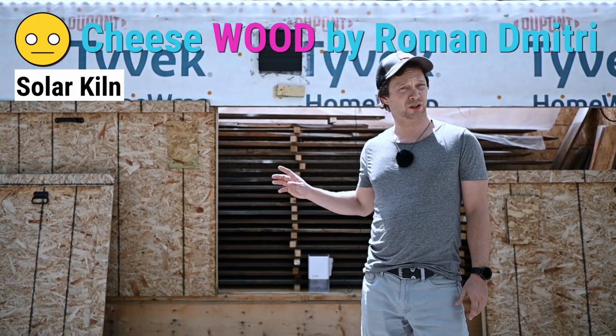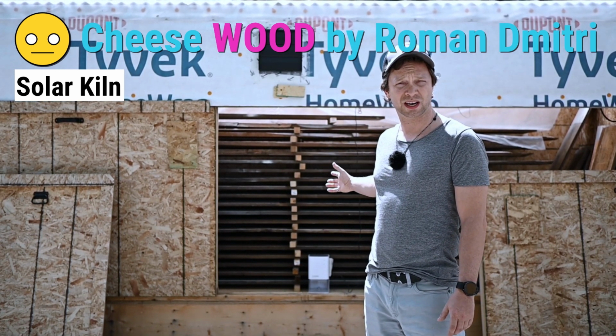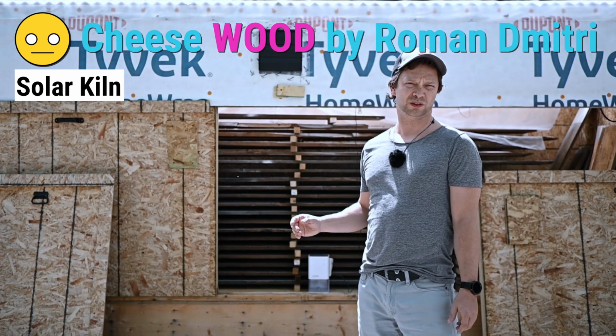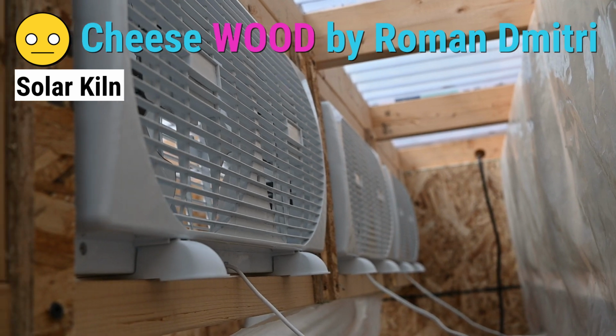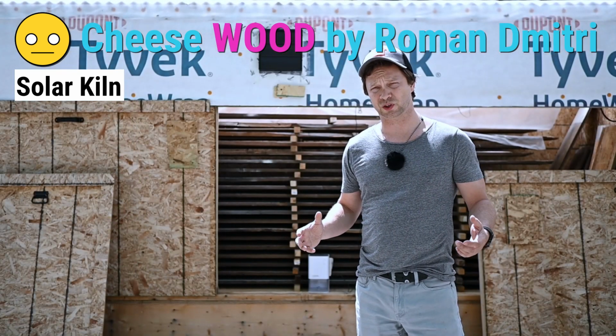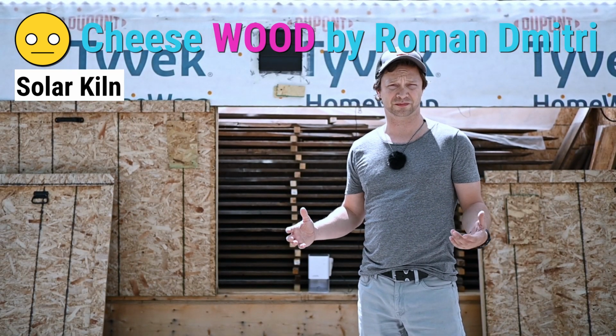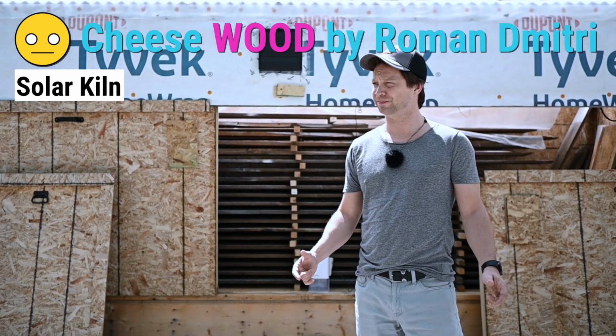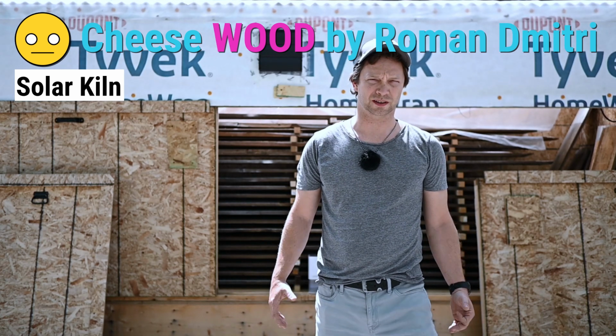Altogether, materials including the insulation, which is behind the OSB, was upwards of $2,000. This also included the fans that are circulating the airflow and a Wi-Fi temperature controller so that I can know what the temperature is and monitor it. That cost about $50. So let's see what we got.